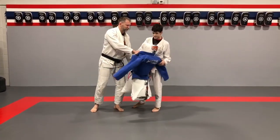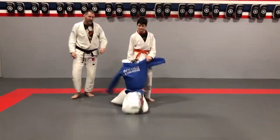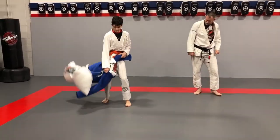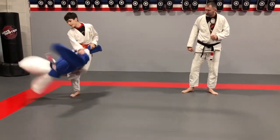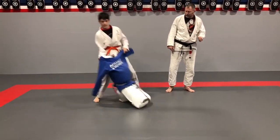Yes. So Senpai Thomas has got his dummy. You guys have your dummy. We're gonna step with our right foot, trip with our left. Okay, ready? Here we go. One, step and trip. Good. Two, step to the side and trip. There you go. Step and trip. Go. Nice, and come back. Go. Step, trip, yes. Step, trip.